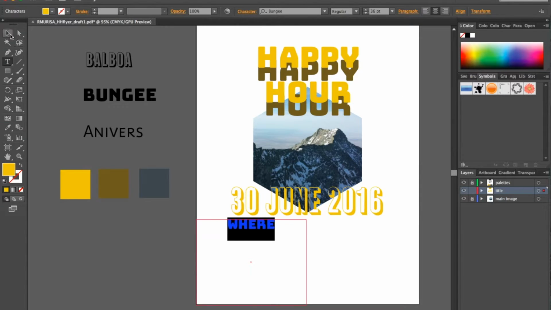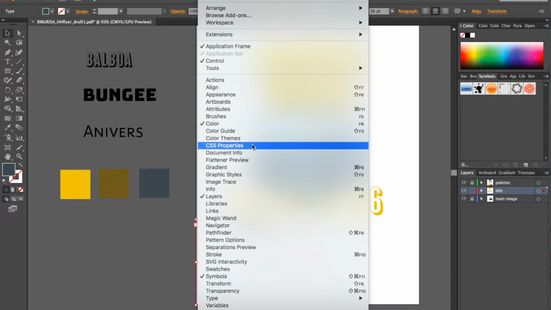And then, so that's yellow, we want it to be gray. We're going to use the eyedropper tool, hit I on the keyboard, hit the gray. We're going to underline that word, so I just clicked up here on Character. If that's not visible for you, you can go to Window and then Character.